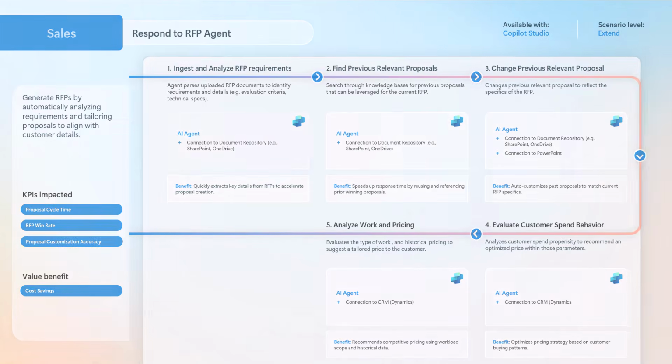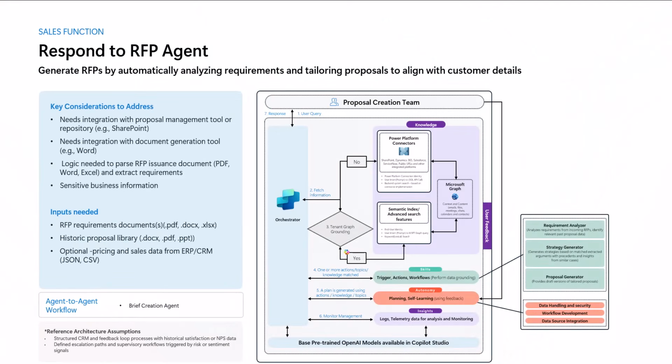Like you've seen in some of my other videos, I've talked about the anatomy of an agent. This is where the orchestrator, the brain of this agent, is able to pull on all of the different resources it has access to, whether that's tools, knowledge, or third-party information. We're able to bring all of that in. Again, this is a slide that I was sharing with my customers to talk about how you could create an agent that has access to all of these different tools and how it would use them.